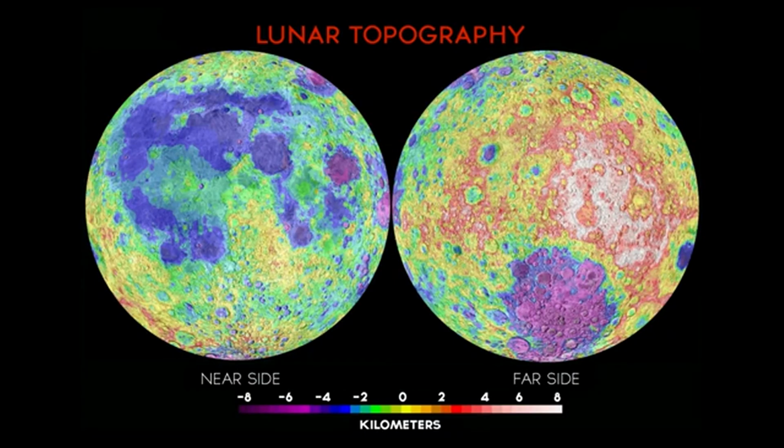One is, of course, the lunar near side has the traditional thing we think of as the man in the moon, patches of dark, but it turns out, of course, these are also where the moon is low, and that's consistent. Lava flows, when they erupt, flow into lower spots, and we know now that those lower spots are the remnants of very large impact craters from early on in the lunar history. The lighter areas are what we call the highlands, in between the lower spots, and they're much elevated. Interestingly, if you look at the far side, on the lower part of the far side, we see this big dark blue area, and that's something called the South Pole-Aitken Basin.